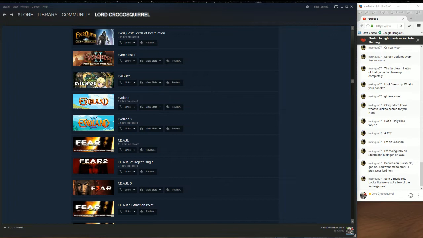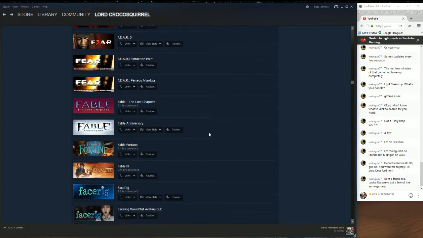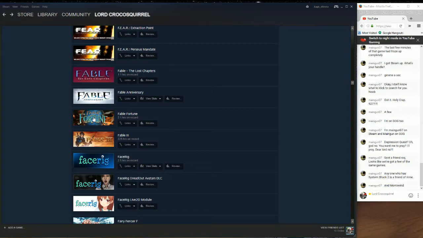Let's see, Evil Maze. I got that one recently, and I forget why. Evil Land 2 was kind of a disappointment after what Evil Land was, but yeah. Fable Fortune is a card game. Lovely game, actually. It's actually quite nice. Not necessarily my particular teacup, but it does work, and it works pretty well. Yeah. I actually have the original System Shock as well, running around in here. Elder Scrolls, Fallout games, I've got all that stuff. I have to get into the mods for my Skyrim game and fix some of them.